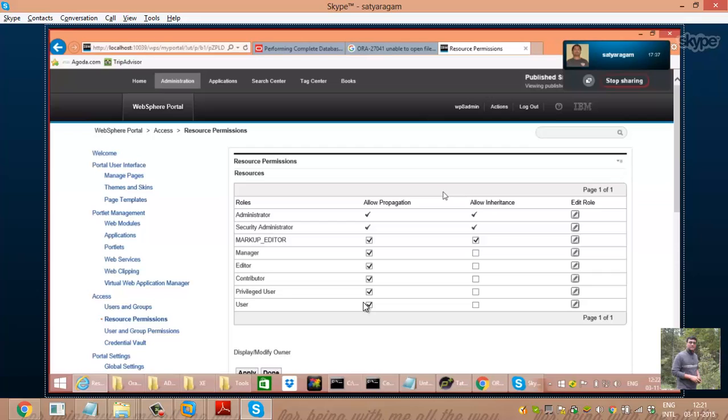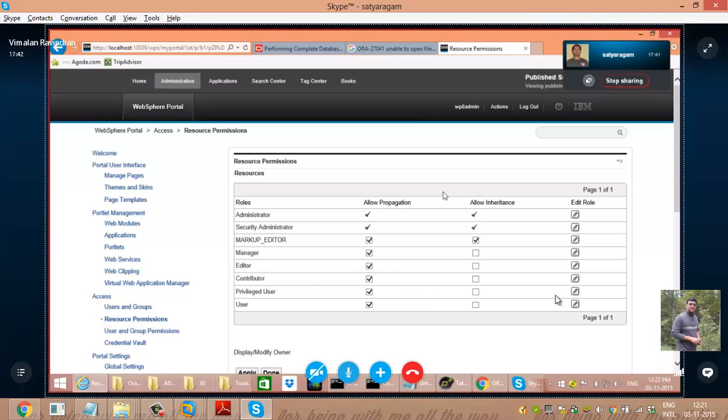For these 3 groups, I want the editor to have an editor role for all of my libraries in the portal. And similarly the WCM author, I want him to be a privileged contributor for all of my libraries.